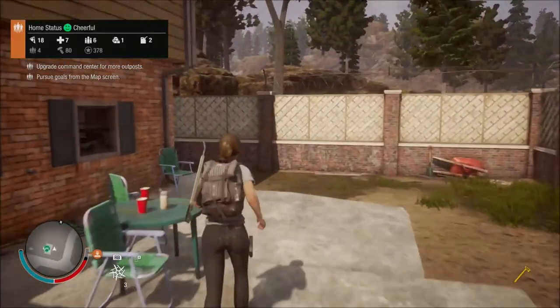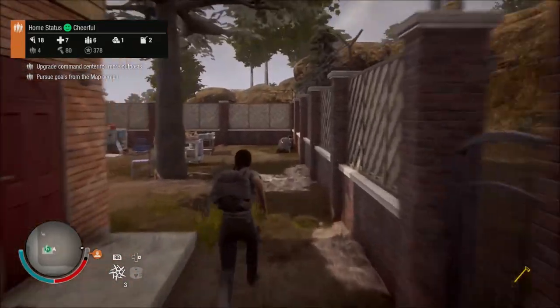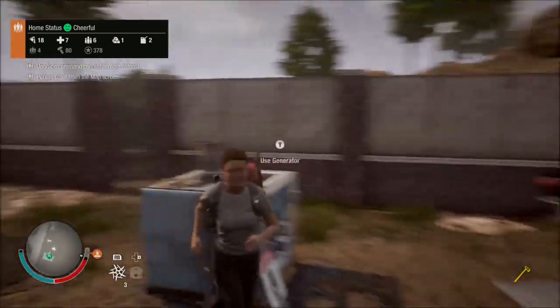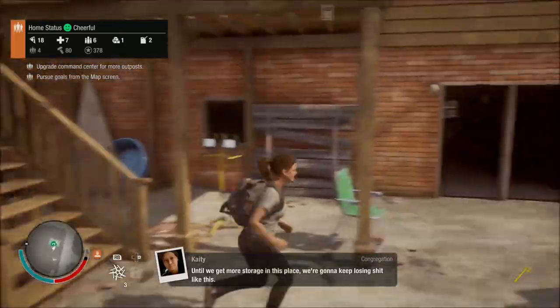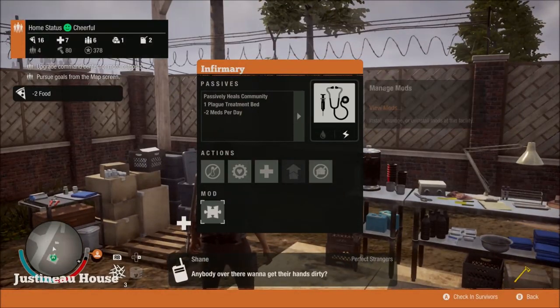We do have plenty of resources for medic stuff. We're just gonna continue to search for those. I do need more materials and gas, fuel basically, for the generator. Until we get more storage in this place, we're gonna keep losing stuff like this. Yeah, we need to. Anybody over there wanna get their hands dirty?